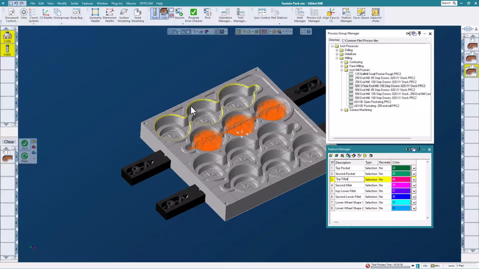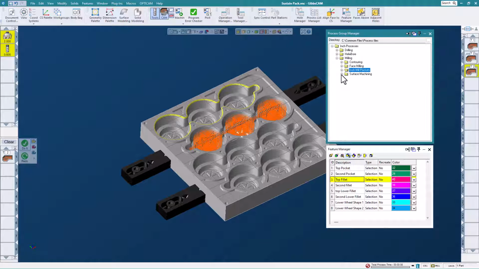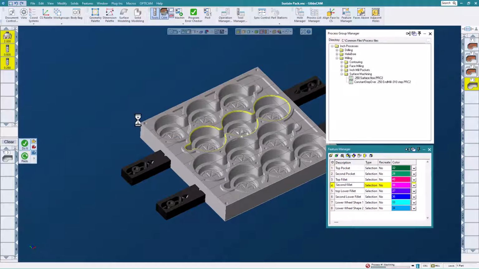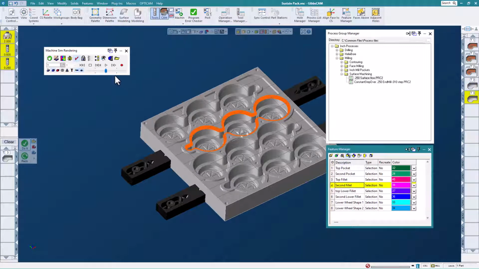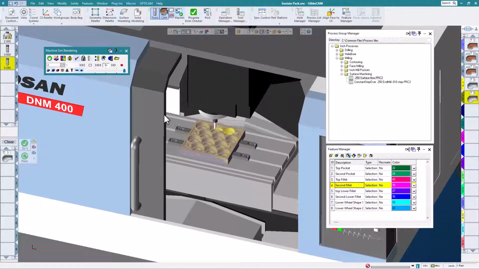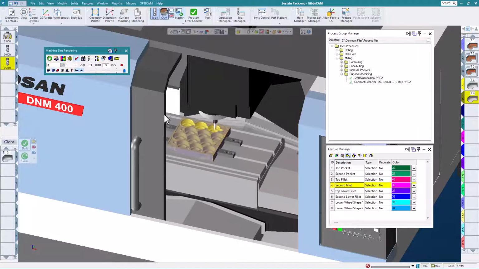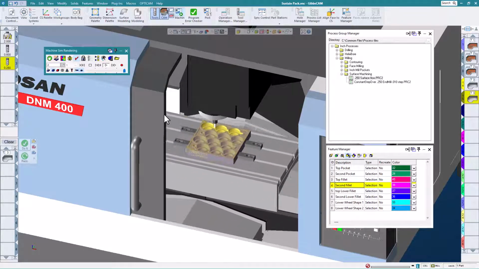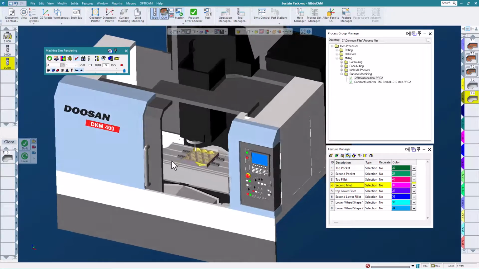So let's go and let's do the fillet. Let's do this top fillet here. In our surface machining, we've already done this on the first part, right? We used this surface flow process on the first part to cut the fillets. So let's use it to cut these fillets as well. And I'll cut this fillet here. We'll say do it. So now we can look at this and we can see that we're going to go off and face it, and we're going to cut the pockets on this part. And again, we have it set up on the machine, ready to go.